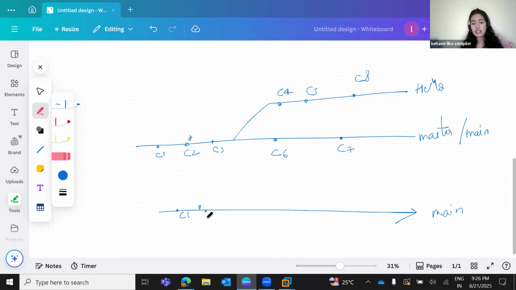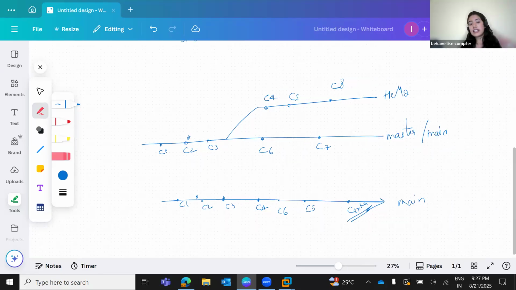When you just give merge, it will look like this. C1, C2, C3, then you first did C4, right? So C4 will come and sit here. Then you did C6, so C6 will come and sit here. Then you did C5, right? Whatever commits you have done later will come and sit according to that itself, okay? And at last an extra commit, I'll call it C extra, saying that you have merged.